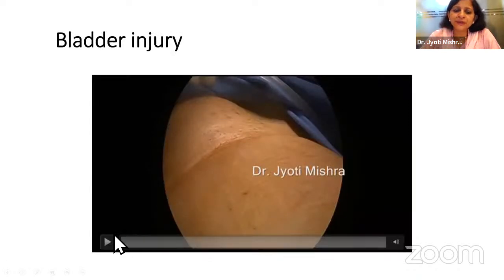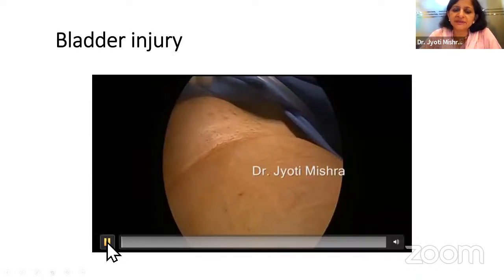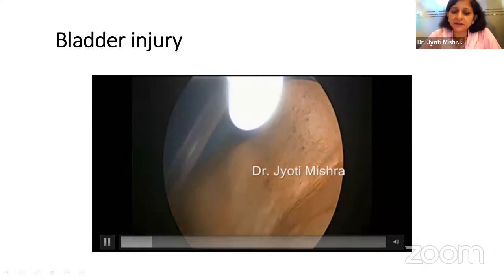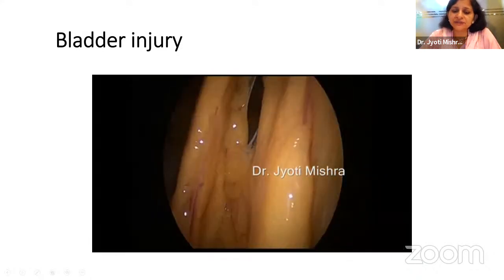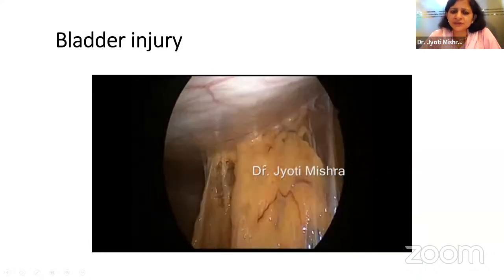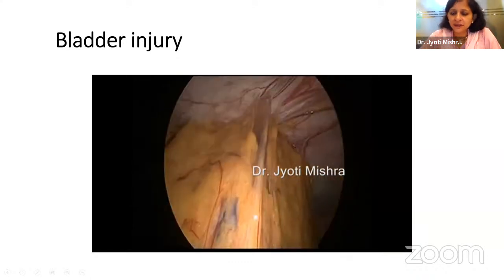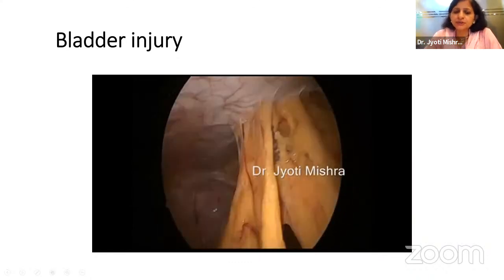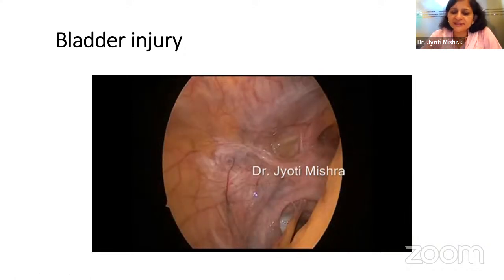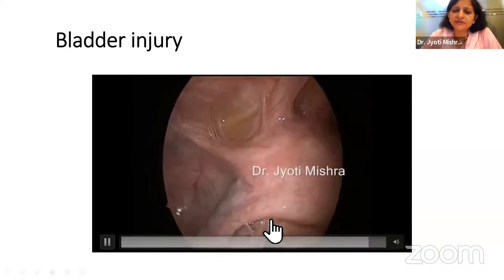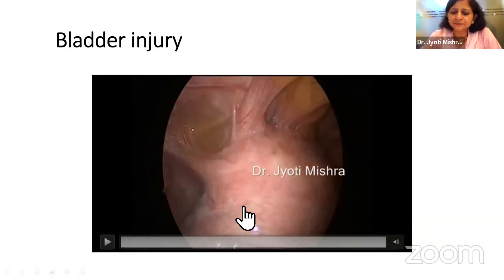So now coming to the next case. This is a very clean abdomen, but this woman has had 5 earlier cesareans. She was an Iraqi woman. So as we entered, it was not so bad. And again, there's no correlation between the number of cesareans and the adhesions that you will find. So we find the bladder and uterus hanging here.